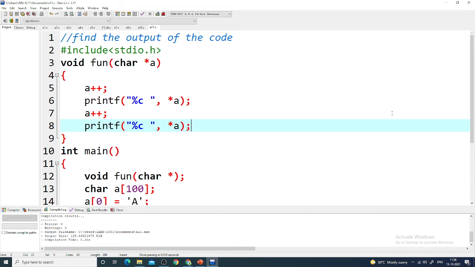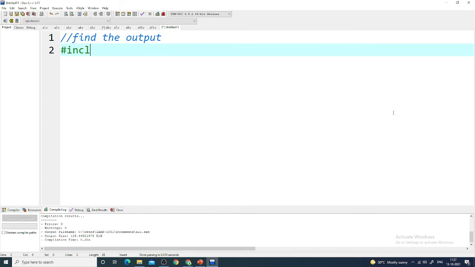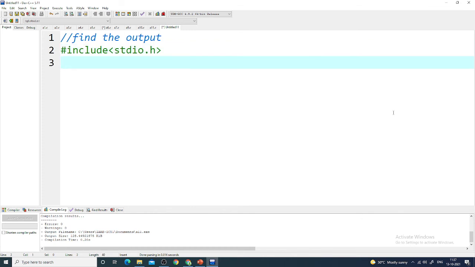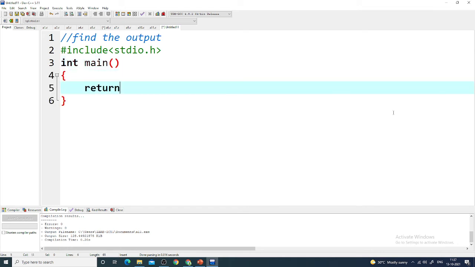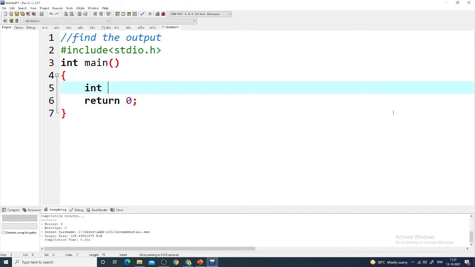Now let us go for the next program. Find the output. #include <stdio.h>, int main and return 0. Now let us declare one array of size 1 which contains a single element 10.